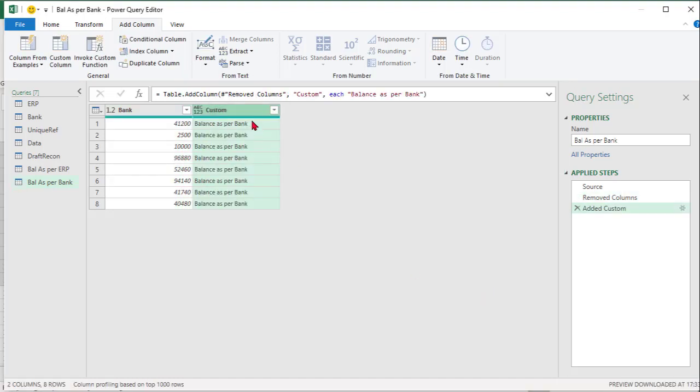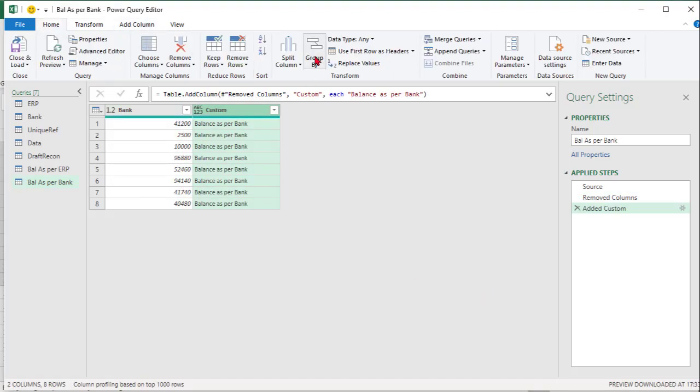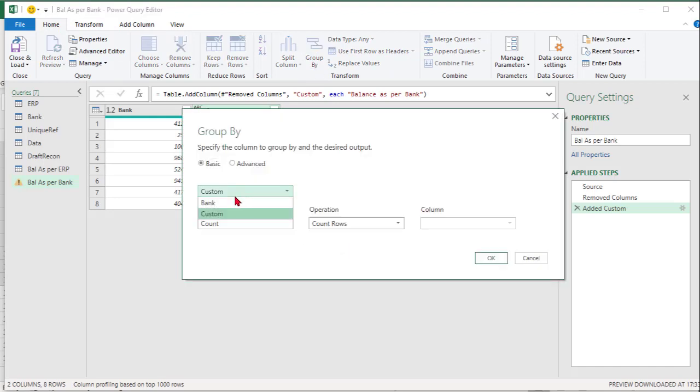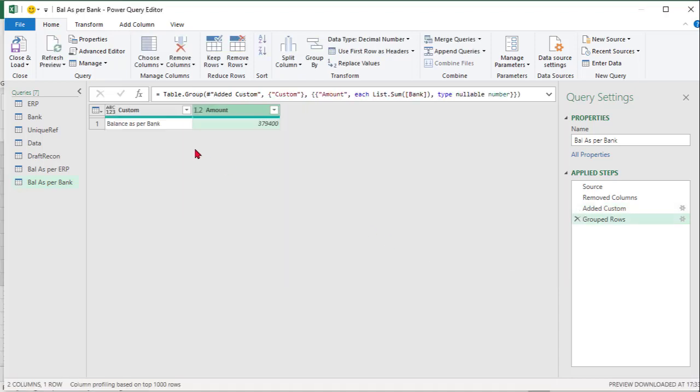Click OK. I want to do group by, considering the custom column, group by, custom column, and the new column is amount I want. I want to apply some operation for bank column. Click OK. Now this is particulars.